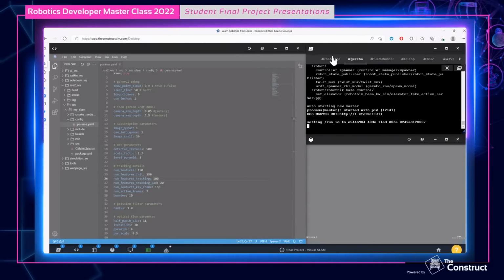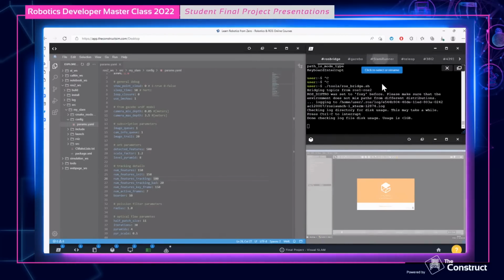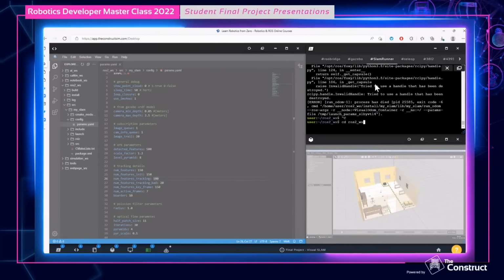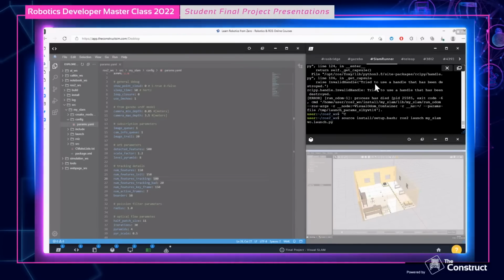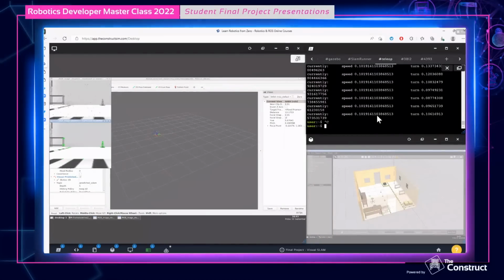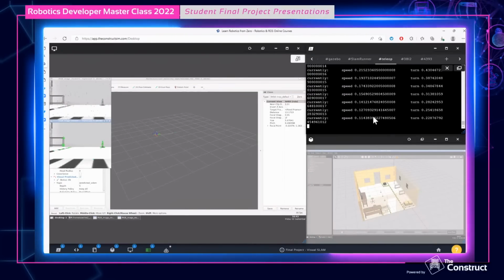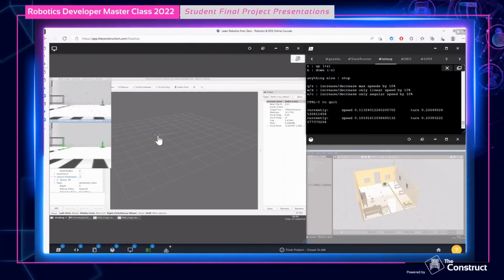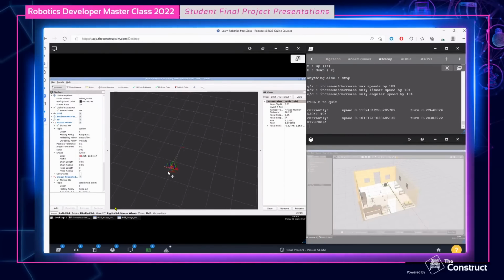I think it's the image trail. This is T. Okay.